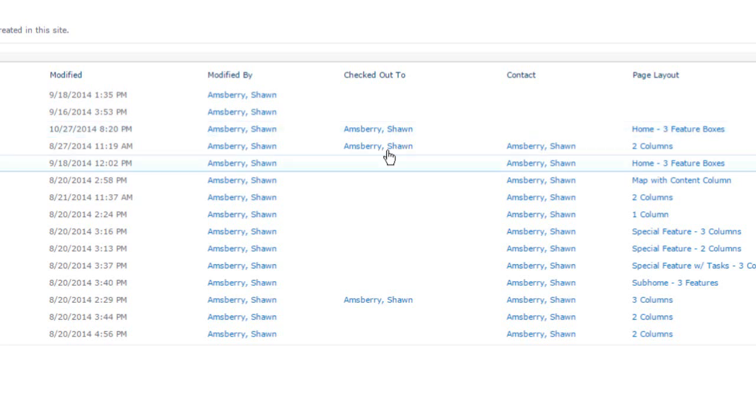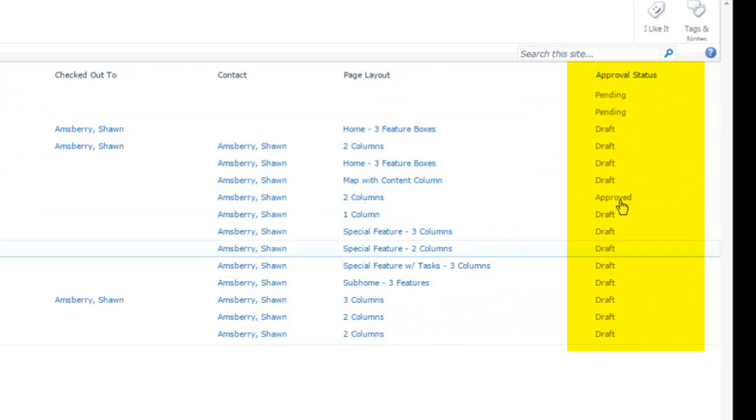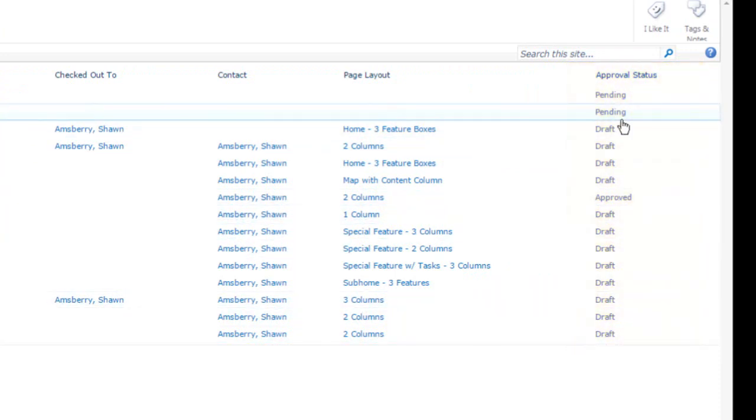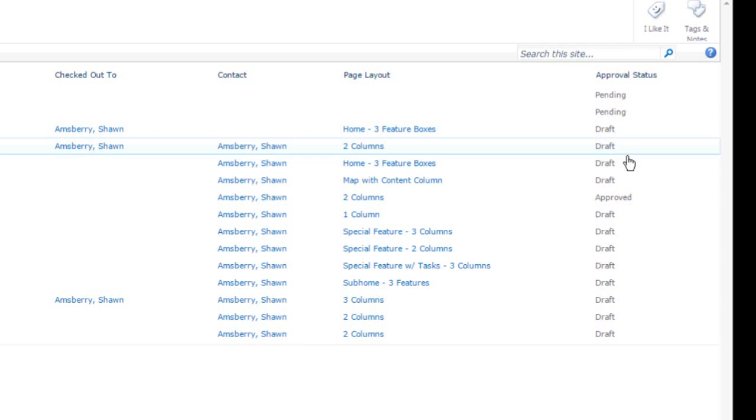The other thing you can tell from this view is the approval status. Are these pages approved, which means they're published? Are they pending, which means there is a workflow of some kind going on with them? Or are they in draft mode, which means that the current version of this page has not been published to the web? Sometimes that's useful information as well. Approved, pending, or draft. Public, in workflow, or not published.